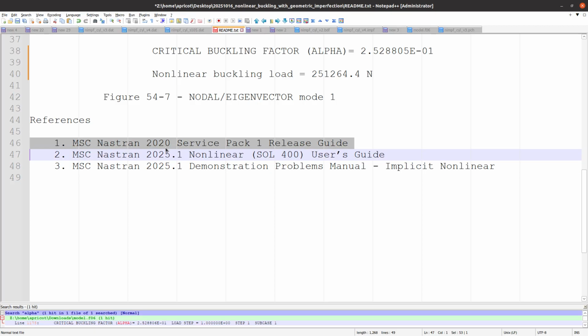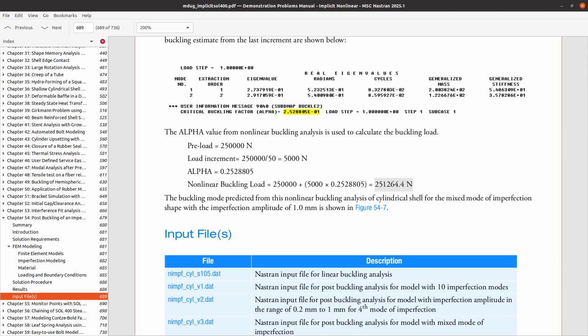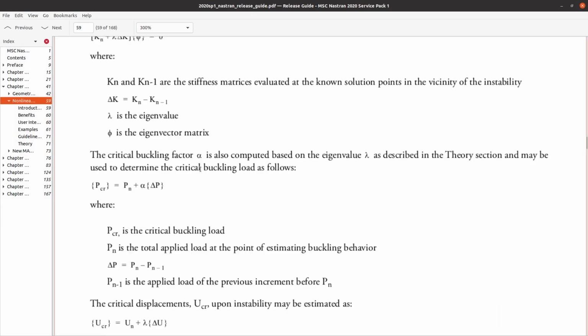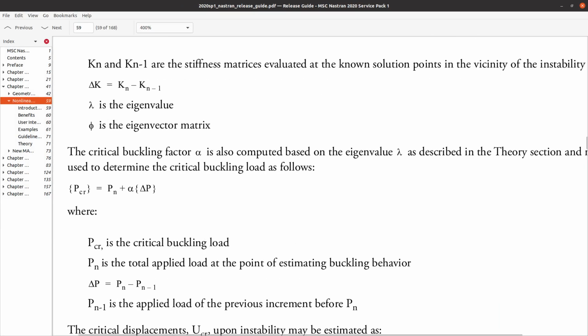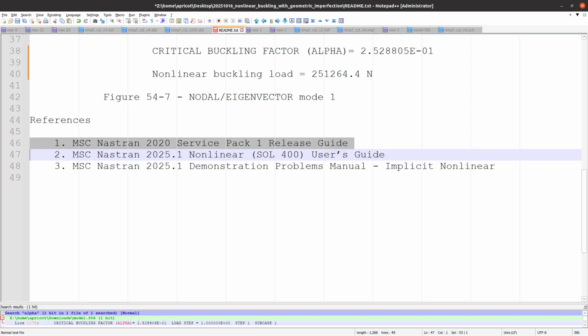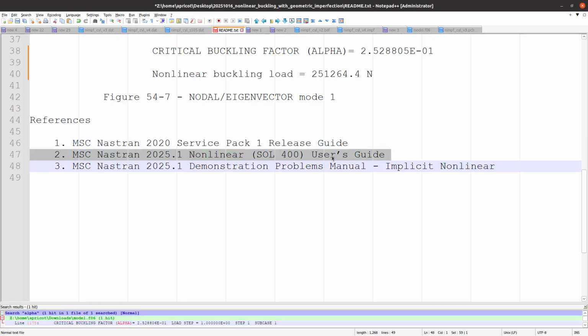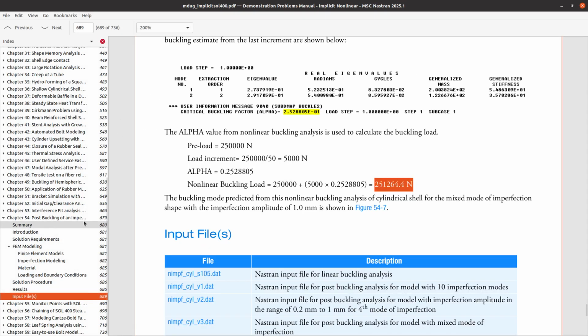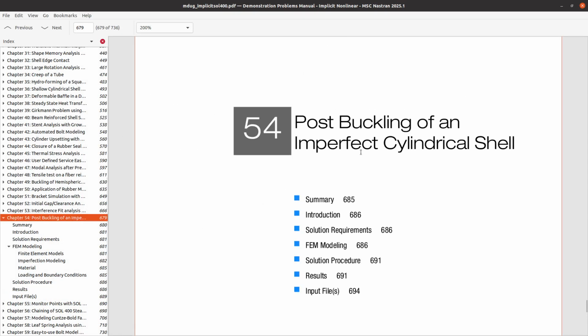Here, I have a list of references that I use in this example. The MSC Nastran 2020 Service Pack 1 release guide, which had these expressions. So this is that guide. These are the expressions we use for the third part of this video. The SOL 400 users guide, which had the original example. So this SOL 400 users guide contains this example.